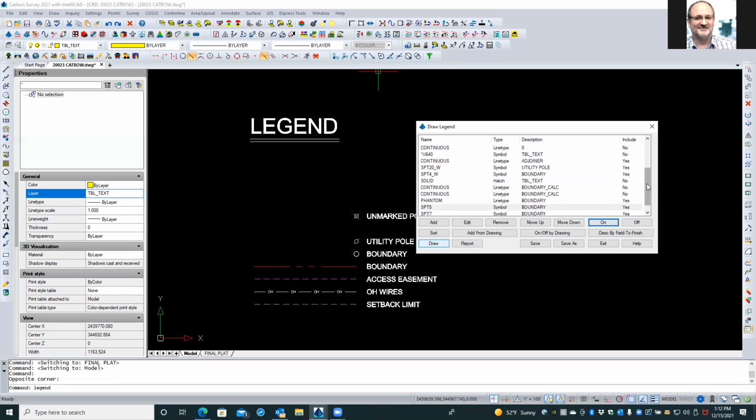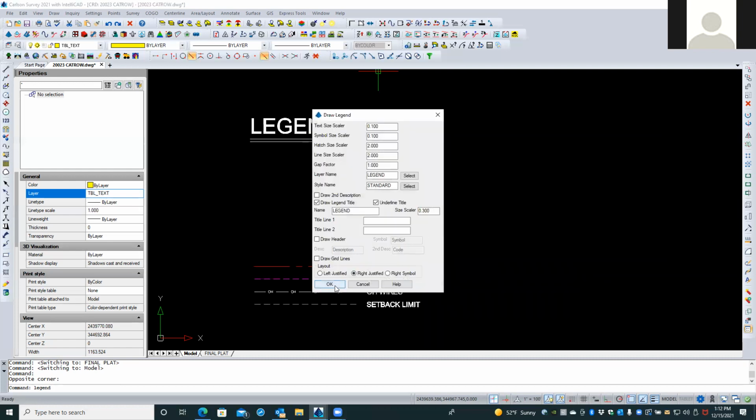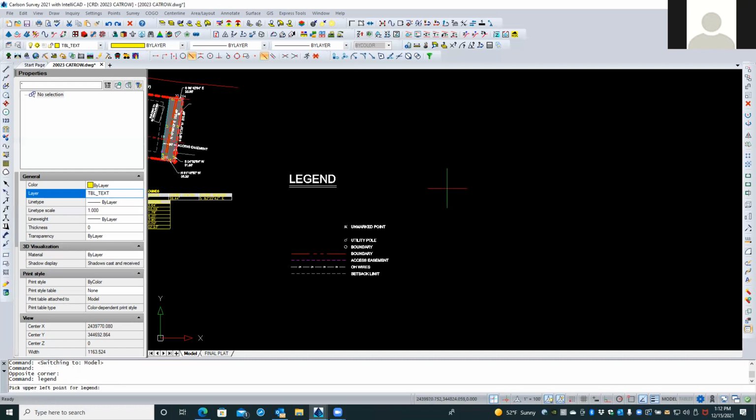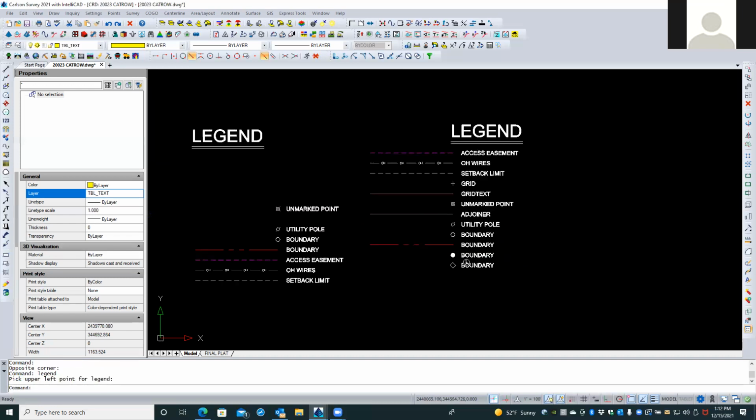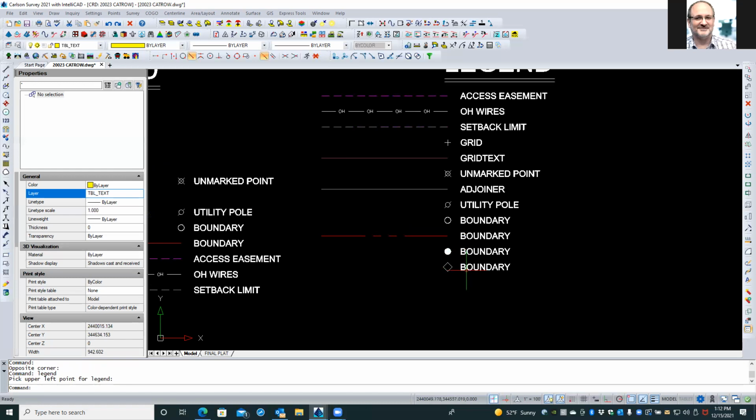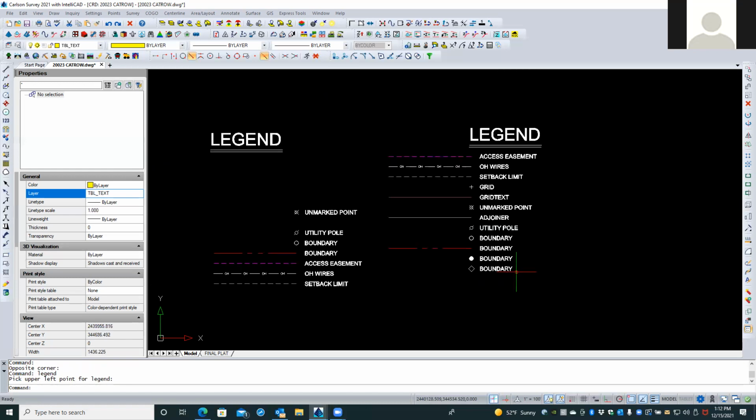That's probably two of those. Yeah, so you see that, pick those up. Okay, so I can click on those and change the text. Oh yeah, you could do that here.